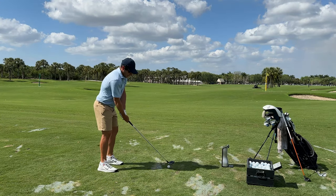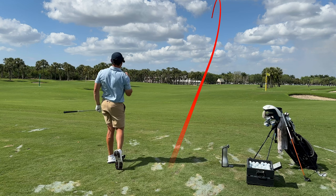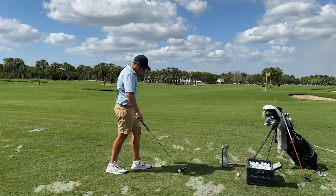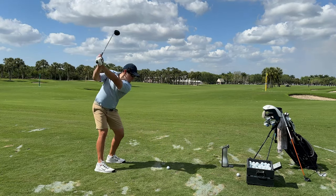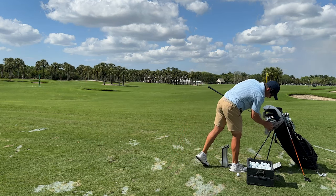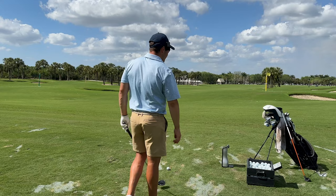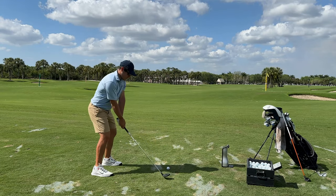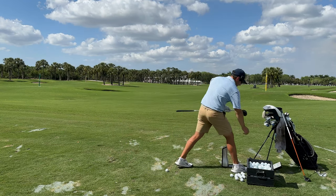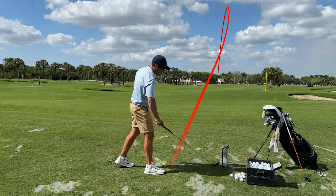Let's try to work the 7 wood. Trying to hit one high — kind of seems like a bad idea since this thing's already going straight up. Low-faced it but still straight up: 13 launch, 5,500 spin, 153 ball, 223 carry. Trying to go low: 152 ball, 225 carry, 4,800 spin, 9.4 launch. There's really no other way to put it — this one is definitely the hardest to manipulate of the three. It just wants to go high and straight, or high and draw. Trying to cut: 14 launch, 5,400 spin, 150 ball, 219 carry. Trying to draw — that's not hard at all: 219 carry, 149 ball, 5,000 spin — not a good strike, but definitely drew.